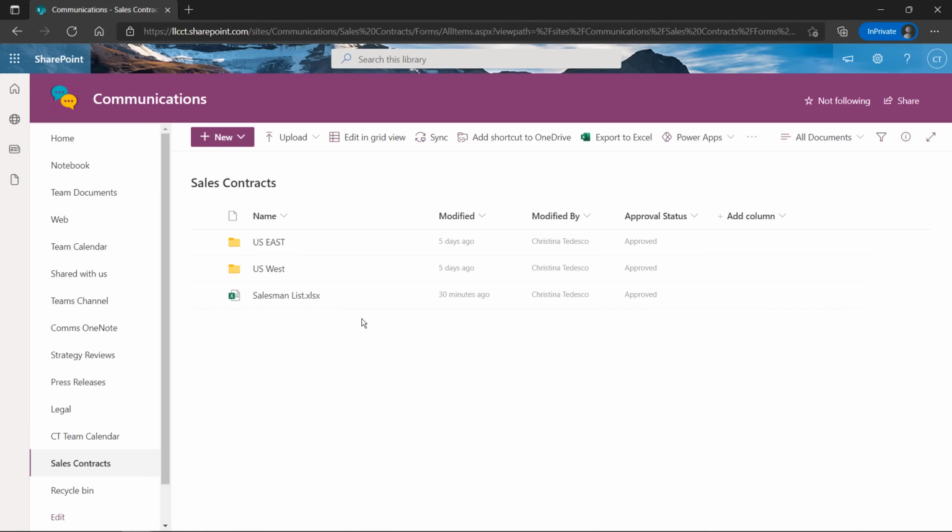So I did my document. I'm going to close it, and I'm back in my library. We're going to give it a second to refresh. And there, now I see my new document. All right, so let's check it out. The document name was created a few seconds ago, I'm the one who created it, and it has a status of pending. Now let's see what another user sees in this library with this document not being approved yet. So I'm going to log out, and I'm going to log in as another user.